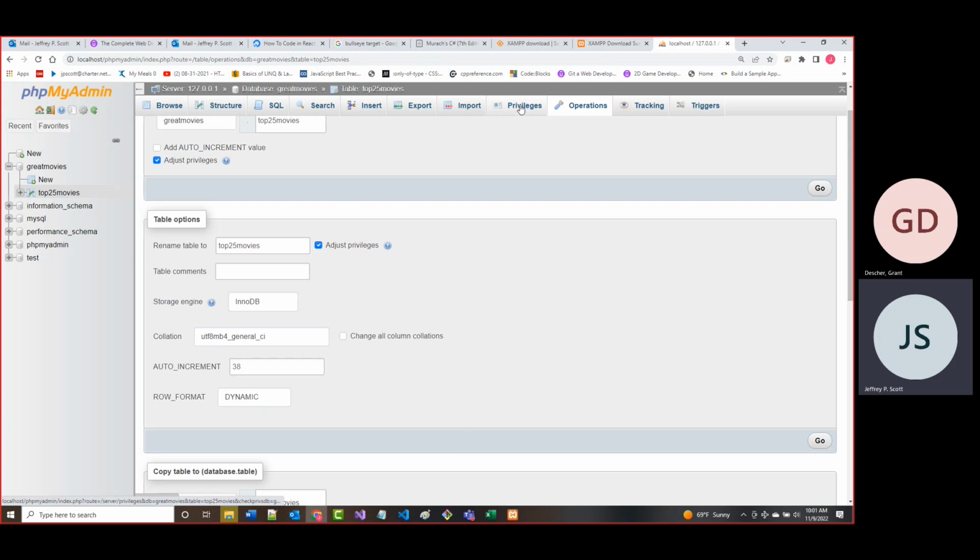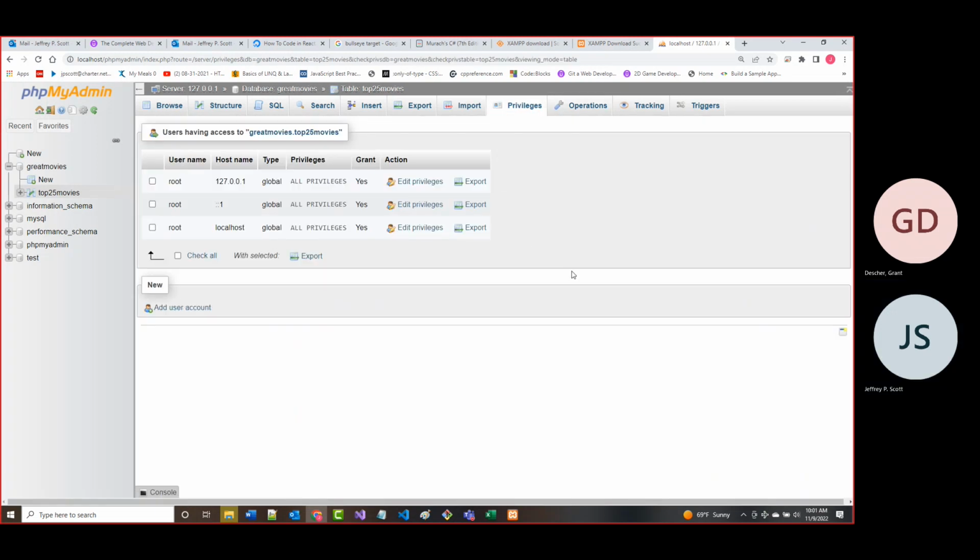Then we've got privileges. Right now, what they're showing here is the username is root. That's you. It means you've got permission to do anything in here. I'm going to recommend that you don't do anything with this. Don't even bring this up again. The import we've already done. If we wanted to export this back into an SQL file so we could send it to somebody or whatever, we could do that. Then we've got insert.